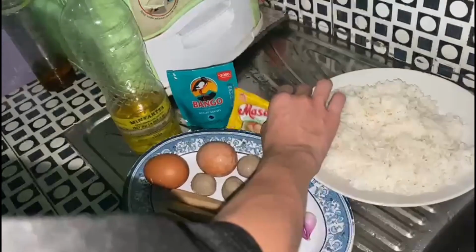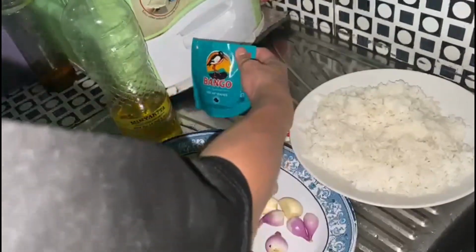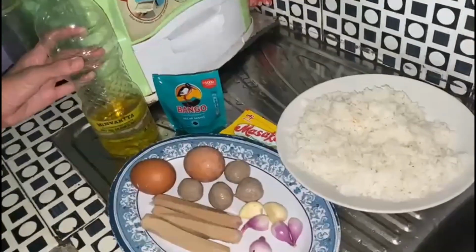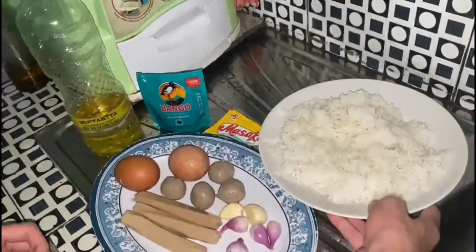Flavoring: soy sauce, cooking oil, white rice.